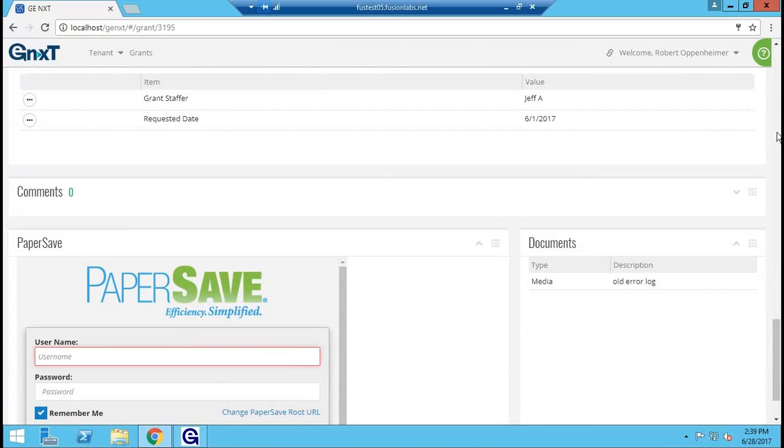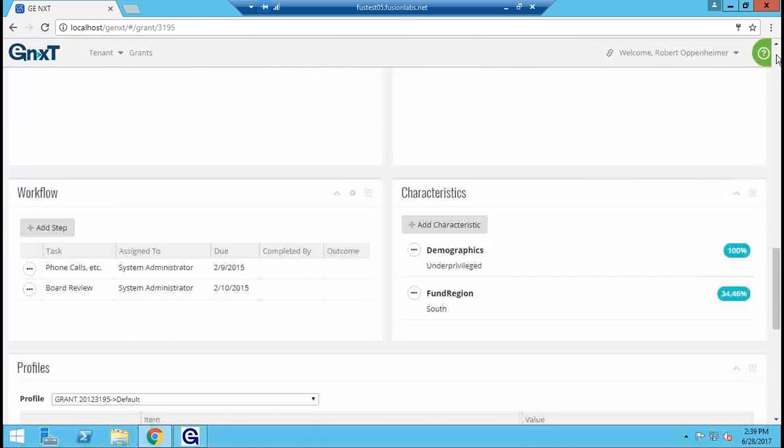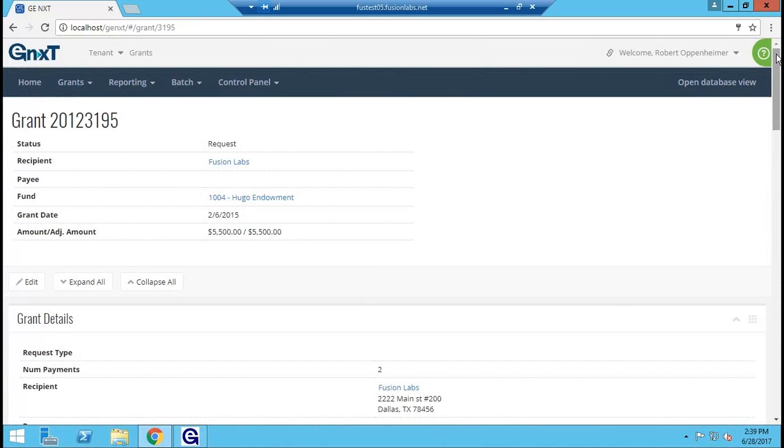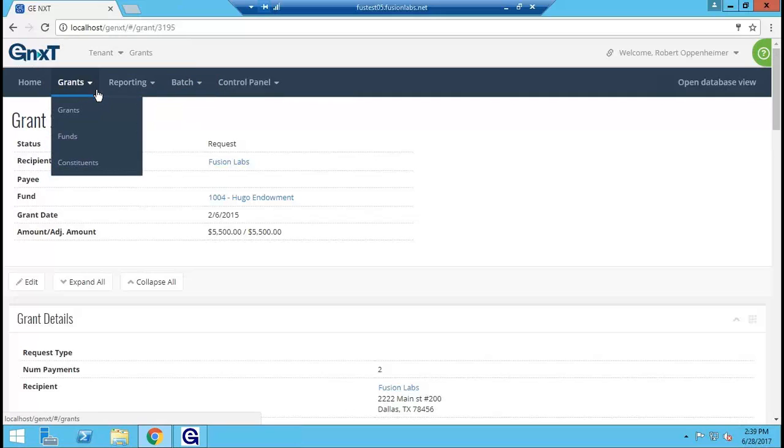So these are the record screens in GE. We plan on doing a lot of updates to these screens, bringing out new functionality. Some of the data here is read-only, and we're going to make as much of that editable as possible as we move forward. So we are planning very regular releases to this, and a lot of new functionality coming out as we make it available. So those are essentially our record screens.